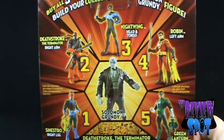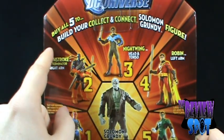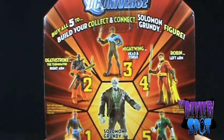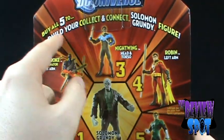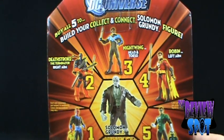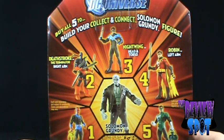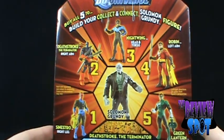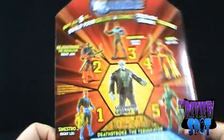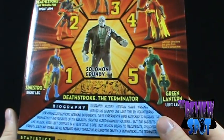It is funny to note that they put buy all. Generally, most common practice for figures where you collect stuff, usually it says collect all 5 to build your collect and connect. I guess Mattel basically said, well, screw that, let's just say buy all 5. Let's not mix words. Let's just tell the kids you have to buy all 5 to collect and connect. Oh, Mattel. But the other figures in this wave are Sinestro, Deathstroke the Terminator, Nightwing, Robin, and Green Lantern.